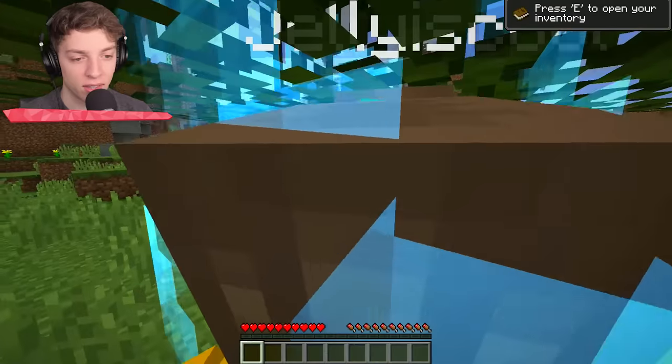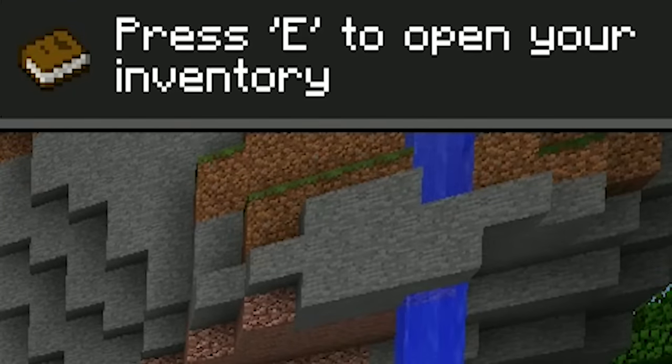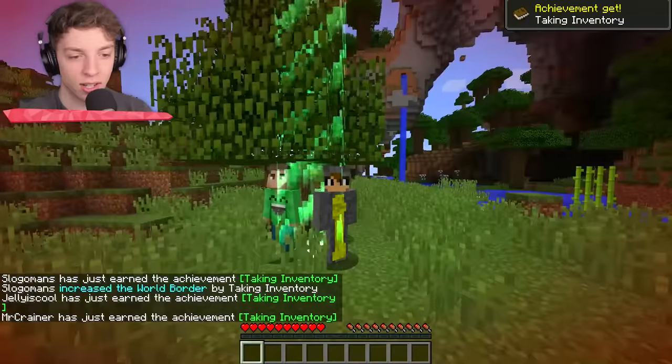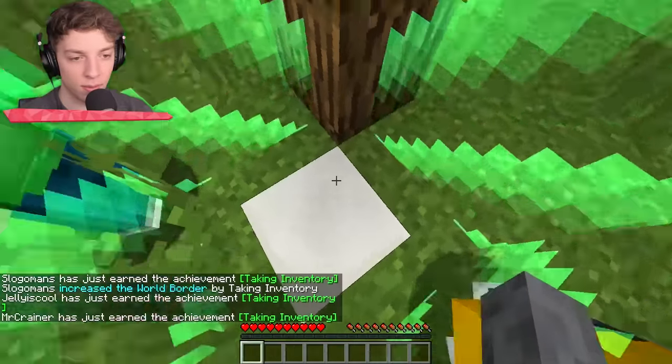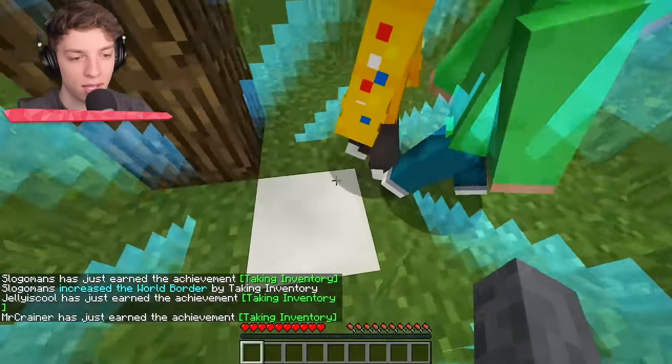You said we have to get an achievement or something to enlarge. Wait, look in the top right. Click E to open your inventory. Is that all we gotta do? Whoa! Wow! Oh, look, you can step outside. No, it's gonna damage you. It's 2x2 now, guys. Yay!